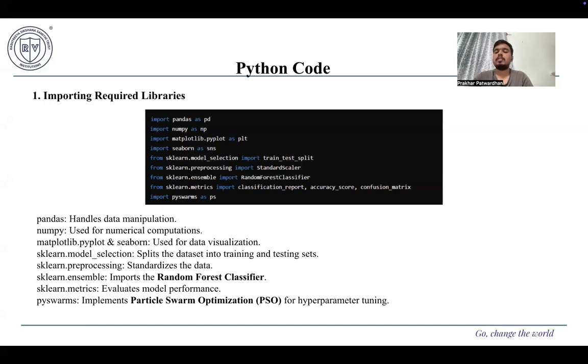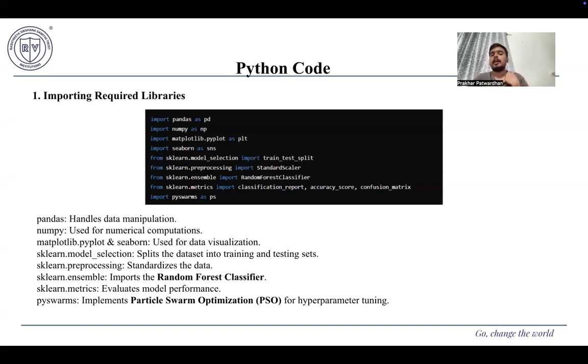Particle swarm optimization, PSO, works like birds searching for food. Each bird is a gear design that improves over time, finding the best gear size, shape, and strength automatically. Why is this useful? It reduces testing time and cost, ensures gears work reliably in real life, and prevents failure due to material changes.